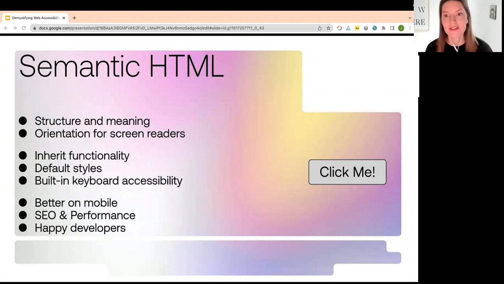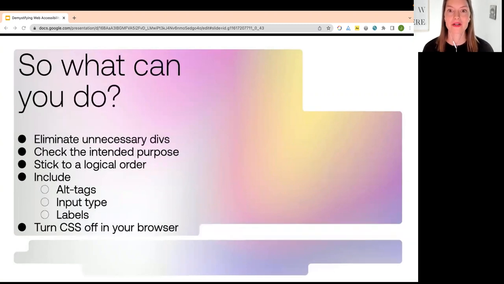And then apart from accessibility reasons, it's going to help you structure the code. It makes it easier to maintain and understand, and it's going to increase SEO and performance. Because the search engine crawlers actually work a lot like the screen readers, right? So they are going to favor highly structured pages that highlight the important content, just like screen readers will. And there are a couple of things that you can do.